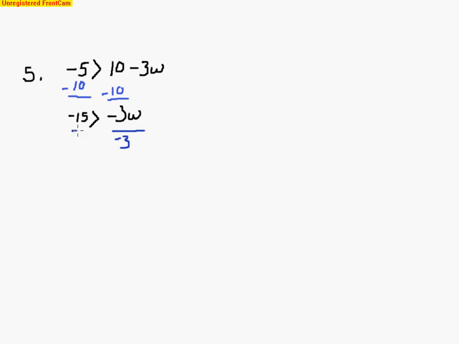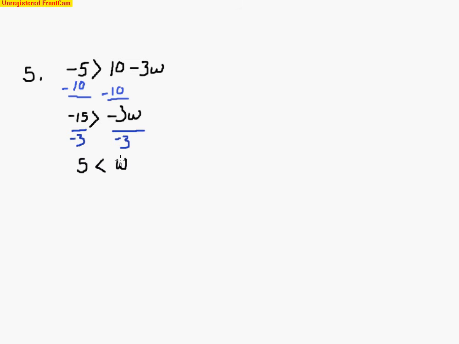But what we do to one side of an equation or an inequality, we always do the same to the other side. So in this case, when we go ahead and do the division, we're dividing a negative into a negative, so we end up with a positive. But remembering that very important rule that we talked about before, when we divide or multiply by a negative, that means that the bigger numbers are going to become smaller, the smaller numbers are going to become bigger, and so the inequality sign will change directions. And so w is greater than 5.